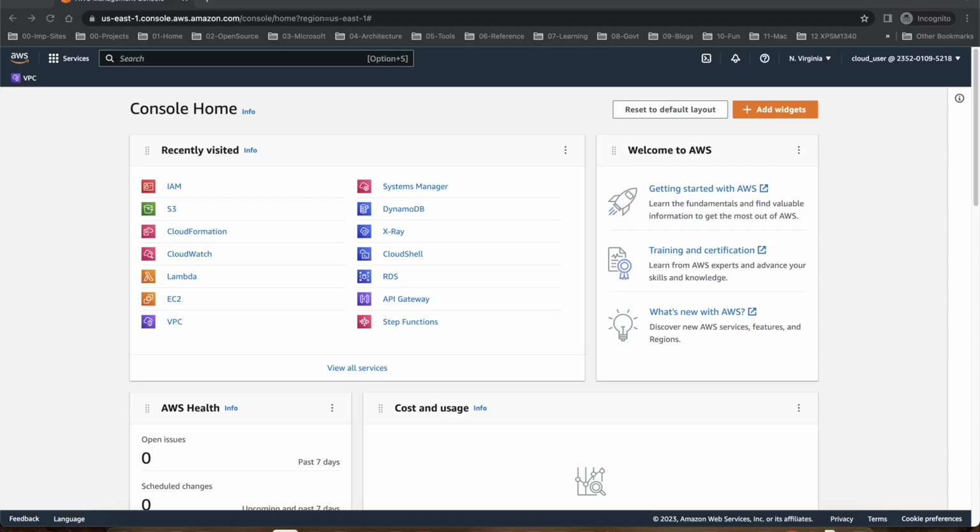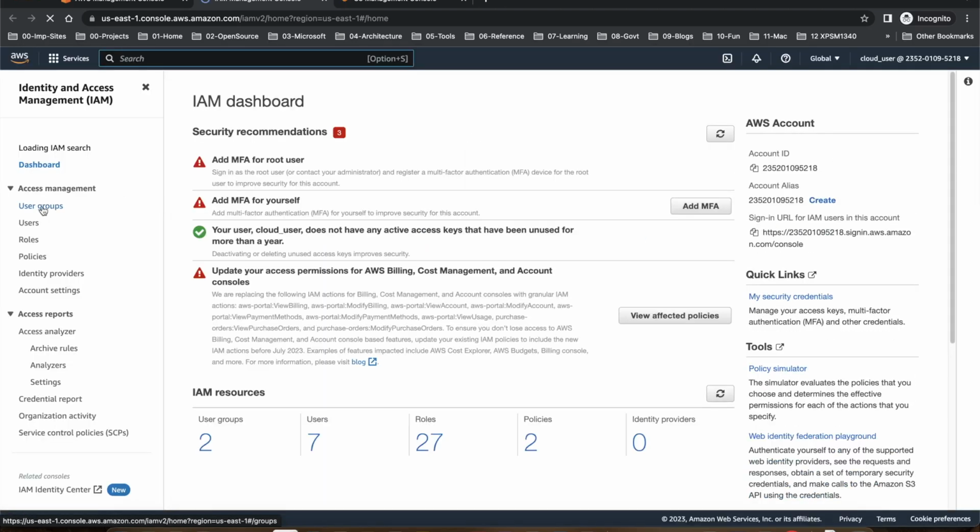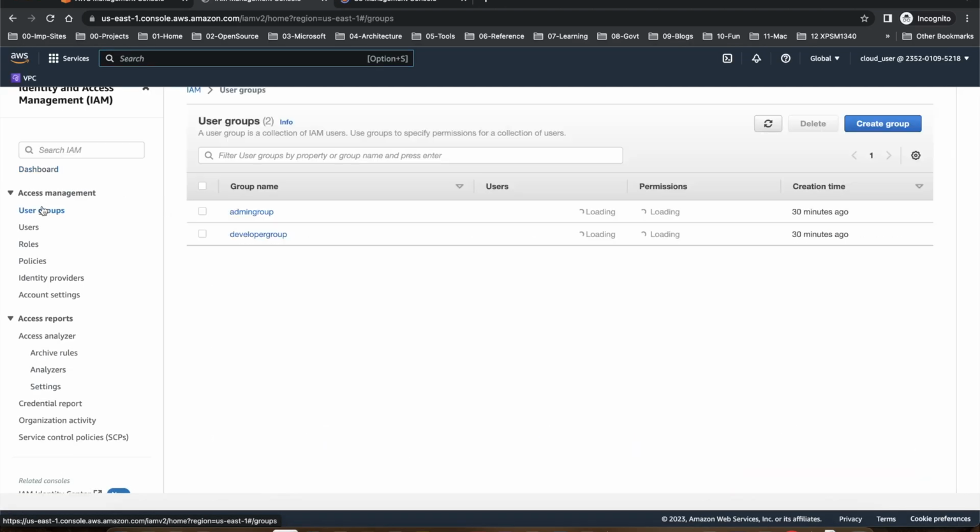I have logged on to the AWS console. The objective of this lab is to create an S3 policy and role and configure IAM for a user to assume a role. We'll verify all these accesses in this particular lab. Let's look at IAM. I will open IAM and S3 in two different tabs. Under IAM, you will find user groups. Let's look at the user groups.